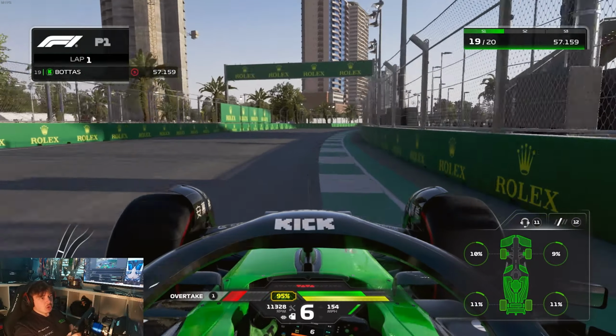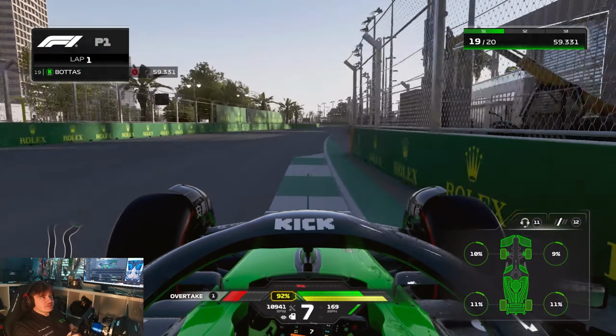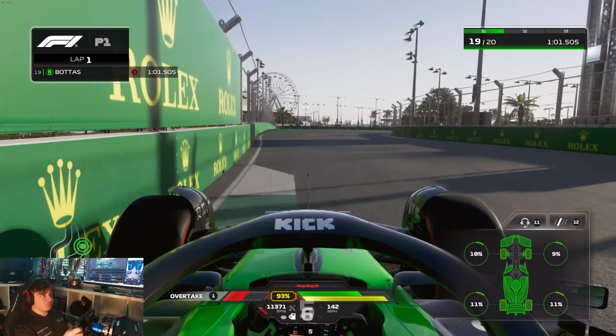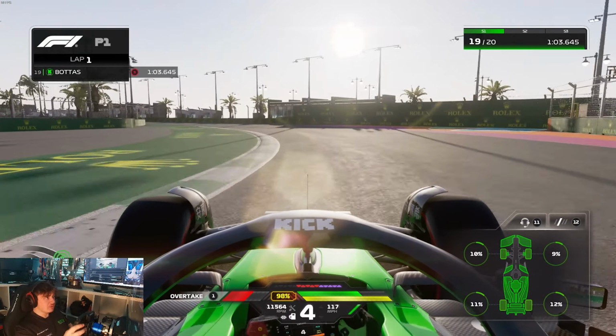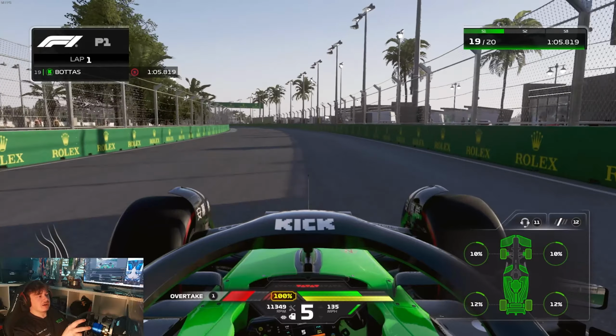And now I'm going to do a quick test for you at home, so you can see the difference between being smooth or being harsh with your inputs, and how it can be affecting the grip and the tyre as well.